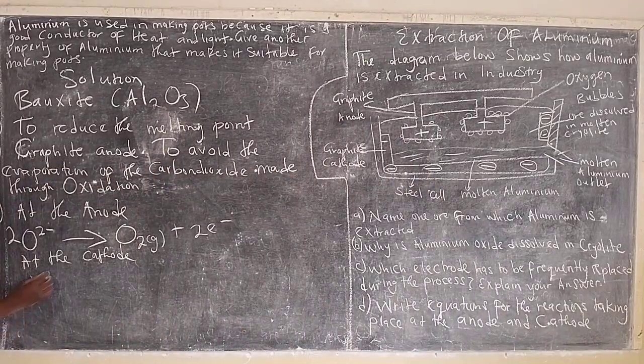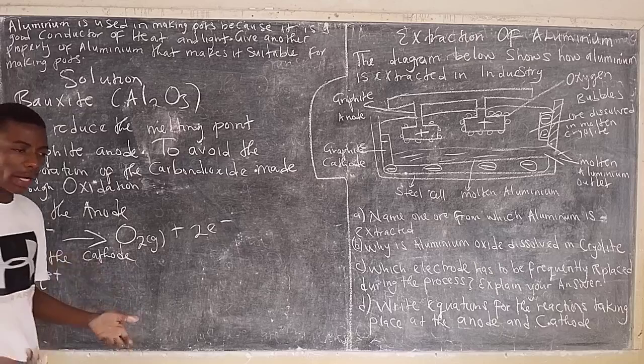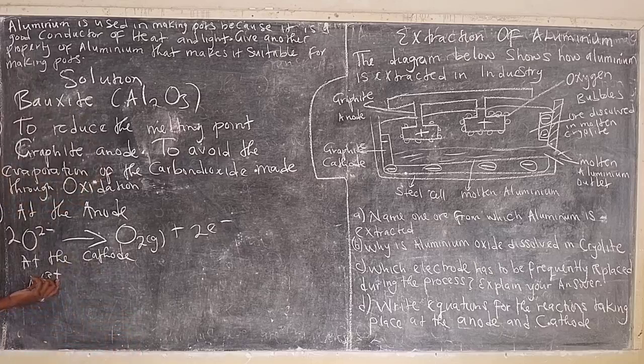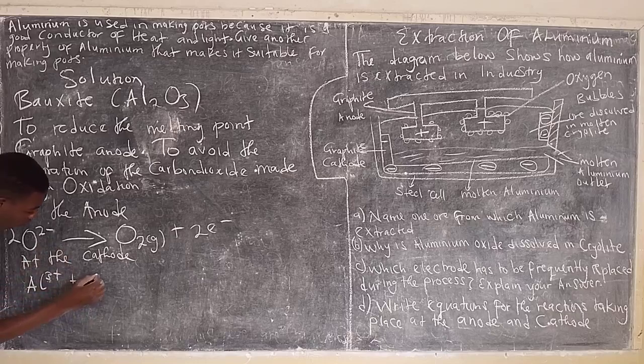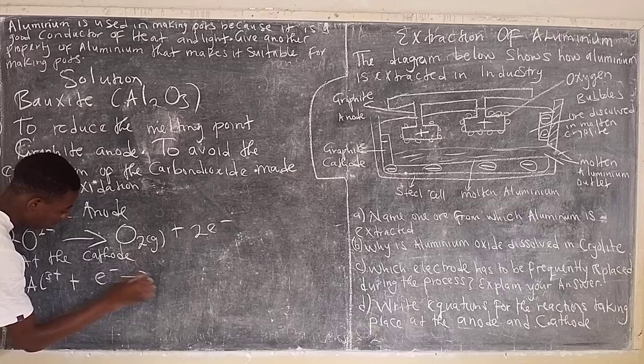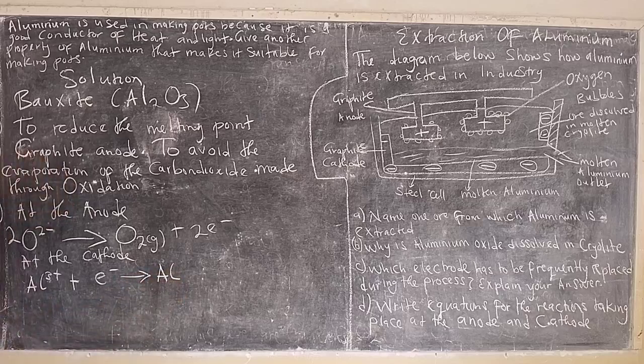Now the charge of aluminium is 3 positive. So for aluminium, which is a metal ion, to become a neutral metal again, it needs to gain electrons. It has an excess of protons, so to reverse to its original form, it needs to gain electrons so that the protons and the electrons can cancel themselves. So we are going to say plus electrons, to produce aluminium, a metal, like that.